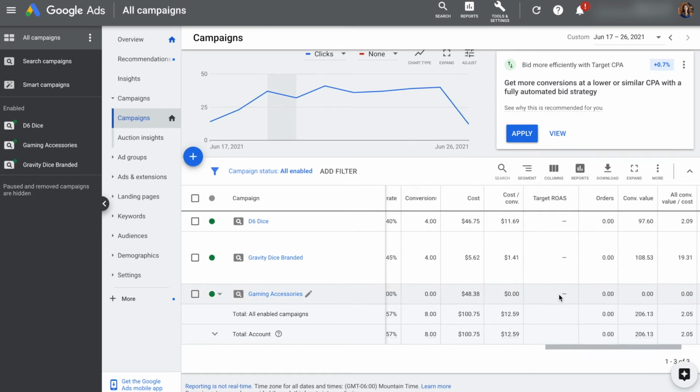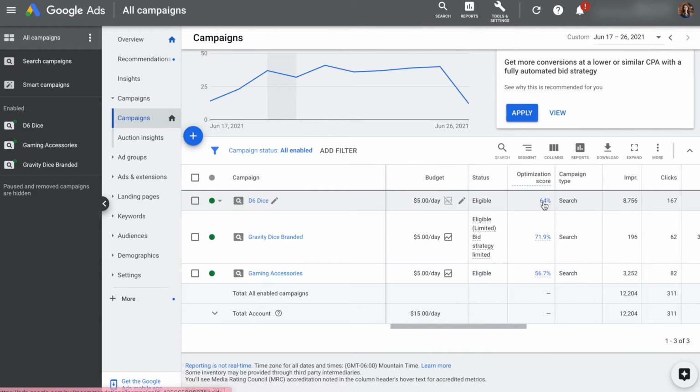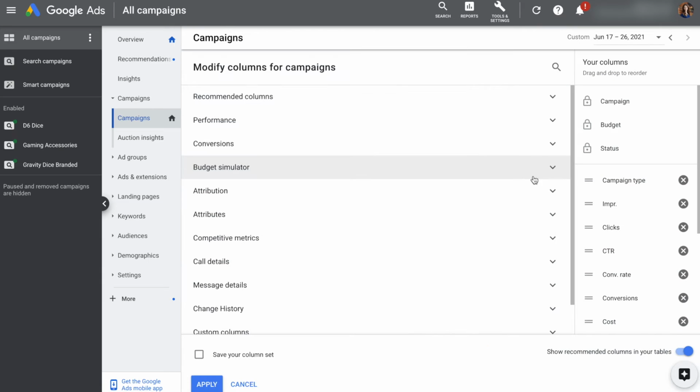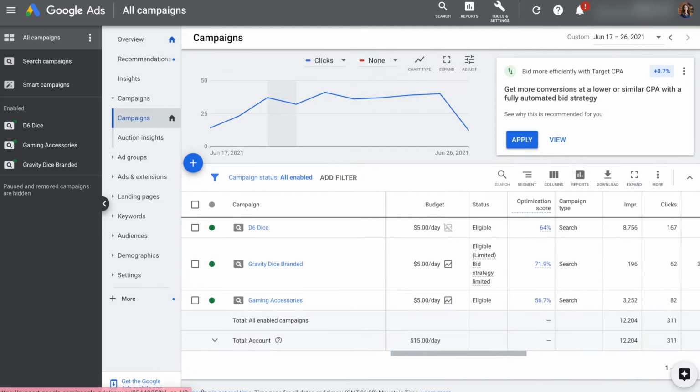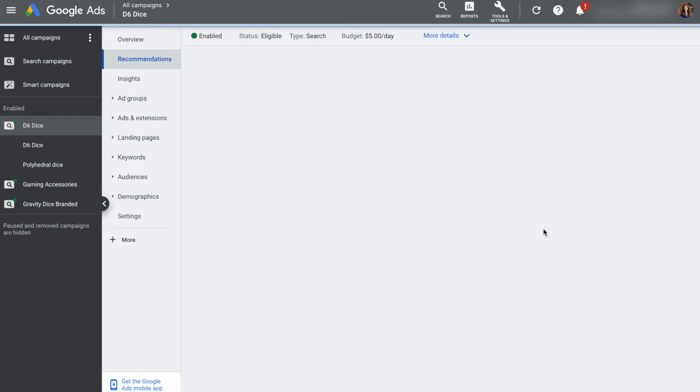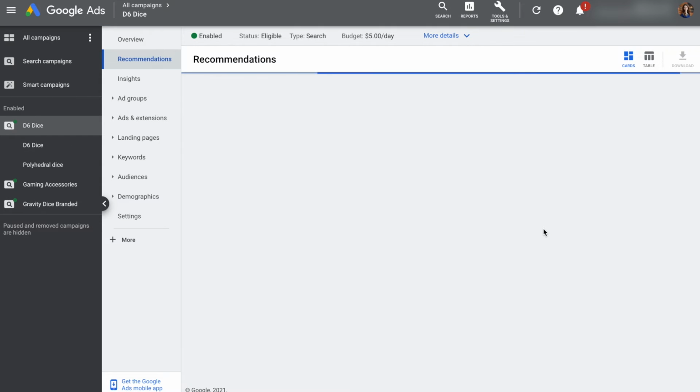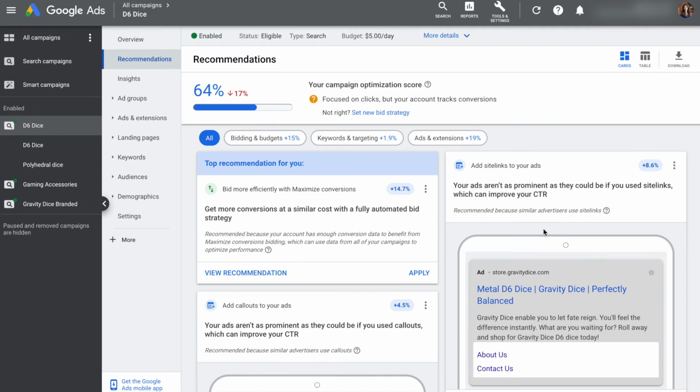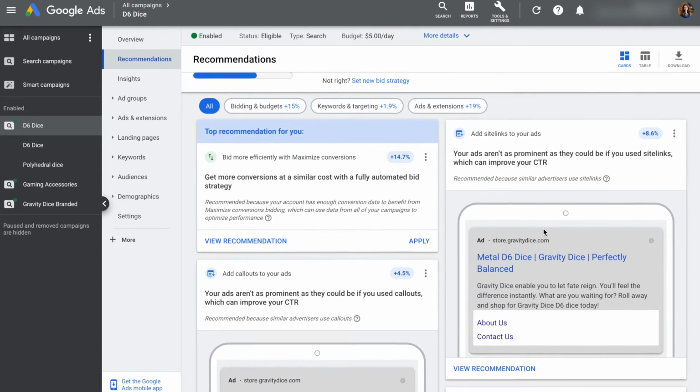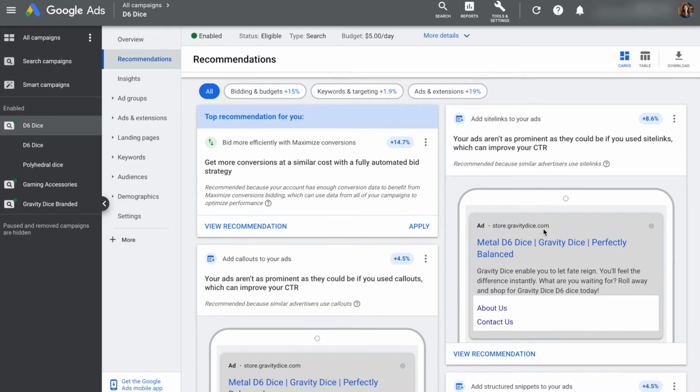I'm going to start by clicking on the 64% in the Ad Optimization Score. Now, if you do not see that column, remember that you can click on Columns, Modify Columns, and select what boxes you would like. Hit Apply, and go from there. I'm going to hit my 64%, and Google is going to pull up suggestions for this account. Do not be alarmed by these low scores. This is normal, especially when you launch a campaign. You can implement or pass on specific recommendations.